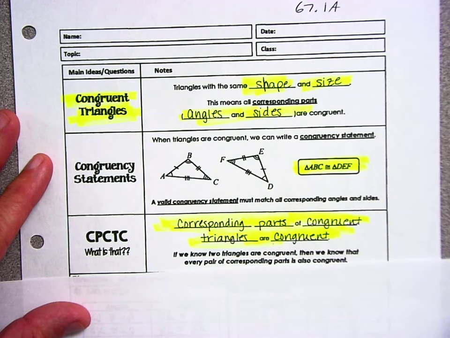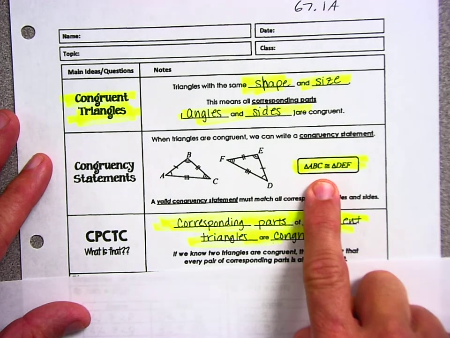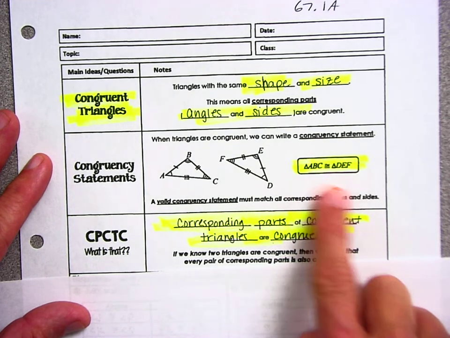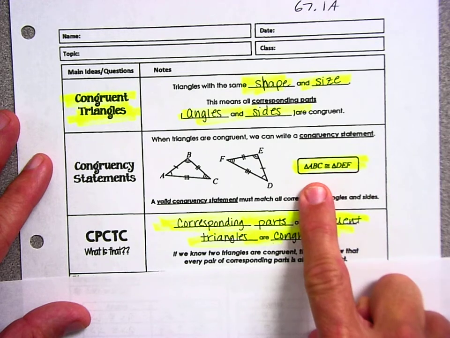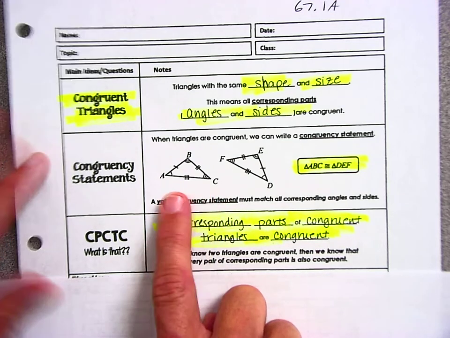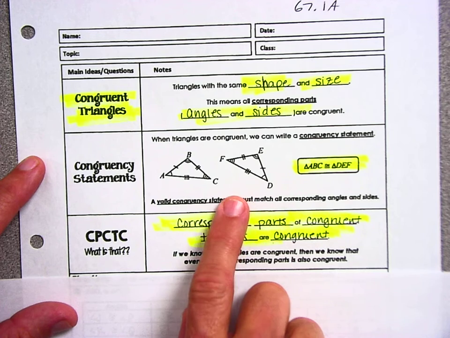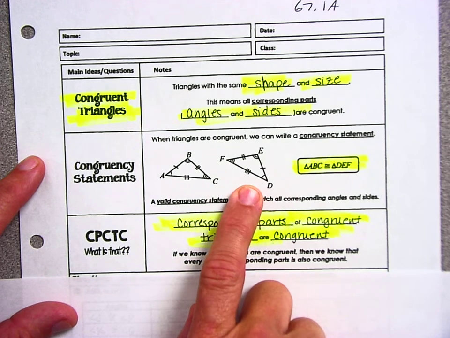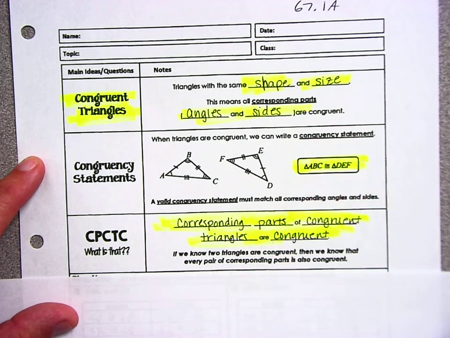It also works for the sides. If you grab the first and the third letter, that's AC. If you grab the first and third over here, that's DF. It should be that AC is congruent to DF. And look, AC is on the bottom, has three hash marks, and DF also has three hash marks. So this is really important. If they give this to you, you'll know who goes with who.